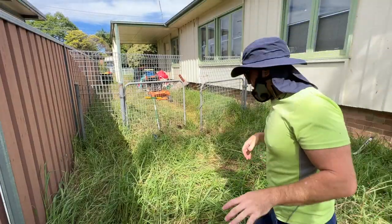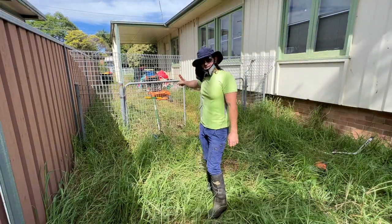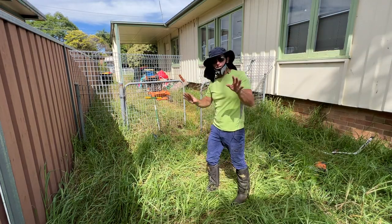All right, so we're going with plan B, but to get the SCAG in, I've got to trim all around here because the fence won't open at the moment.